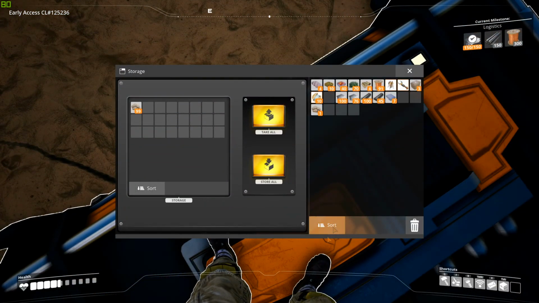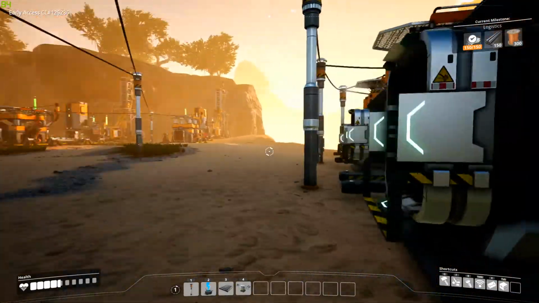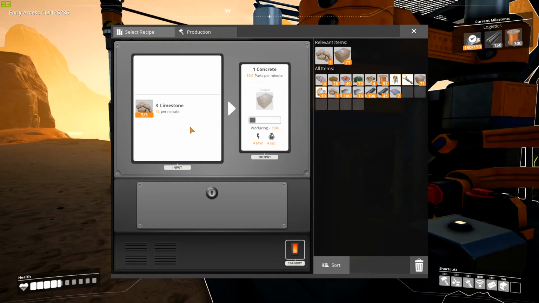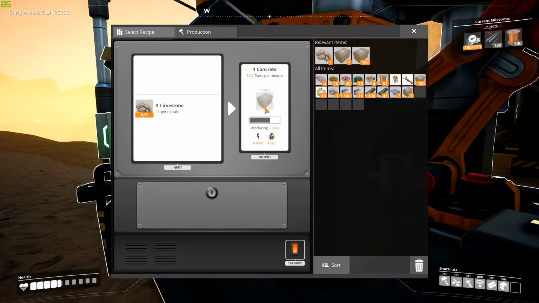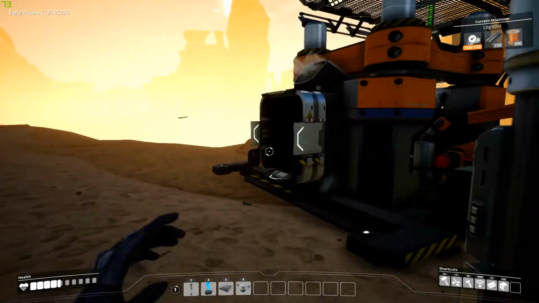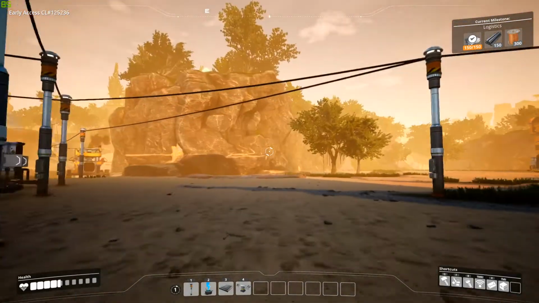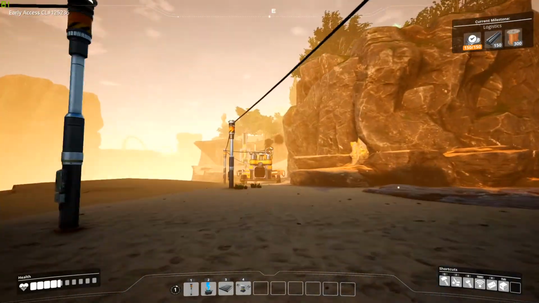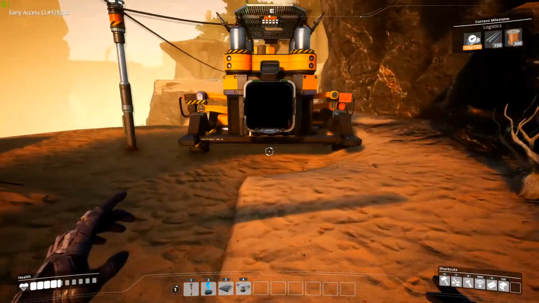Okay, so all of these should now be making. We got 33 from you, 34 from you, right? And from you, and last but not least you. So you actually got a decent amount of concrete, 169, at least decent enough for this stage in the game, having just kind of started everything off.